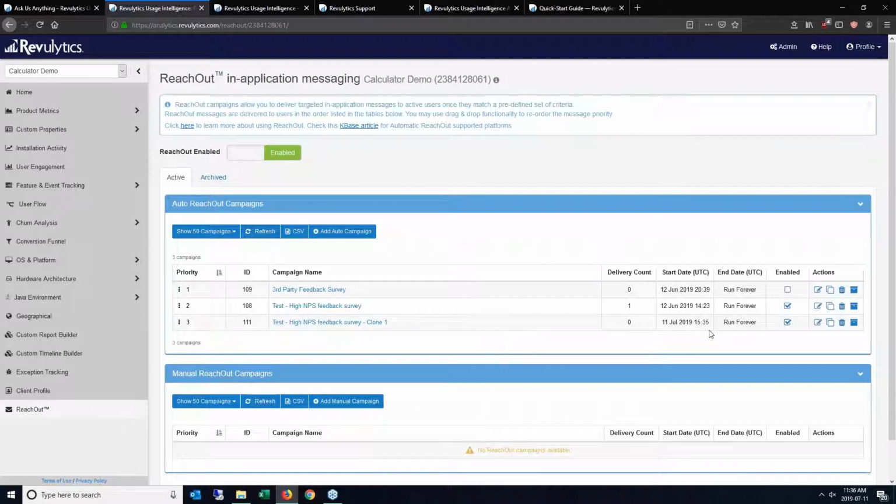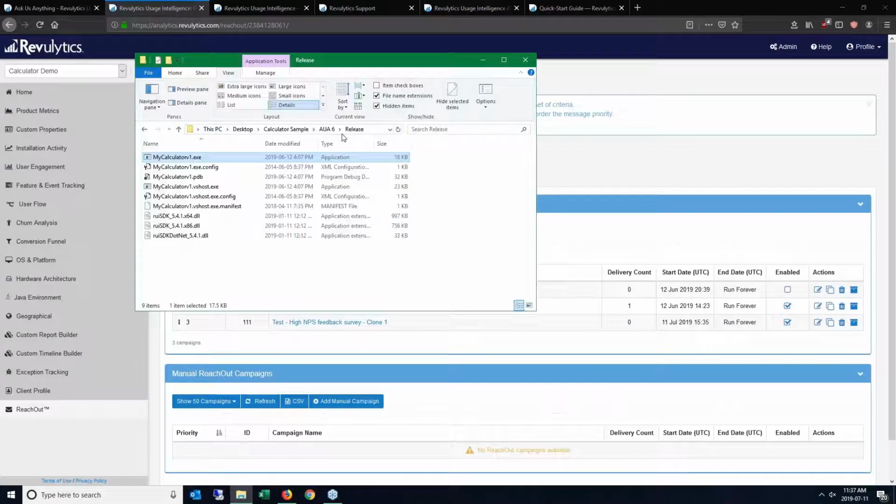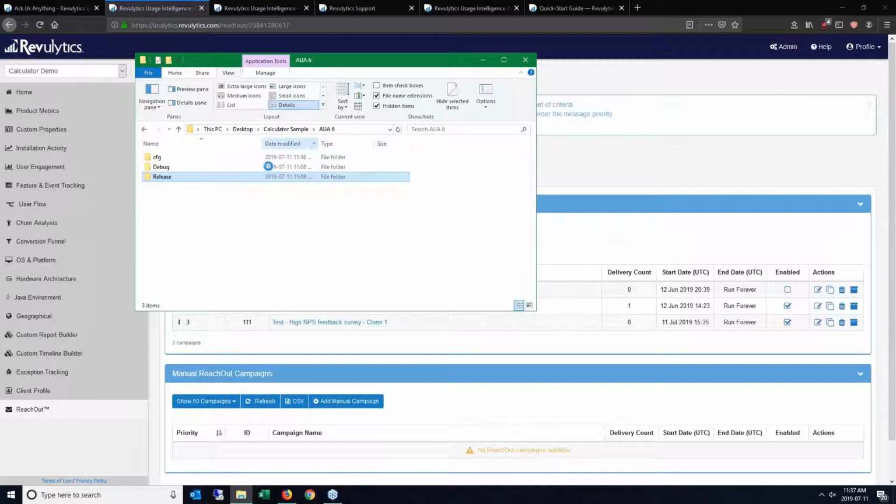Some filtering criteria that we recommend using to send this message to a single machine or a group of machines would be your unique client ID. That client ID you can actually retrieve from your client's configuration file. On my machine, it's this file here that's associated with my installation. So the client ID is taken from that config file. Also my unique machine ID, which is the hardware fingerprint of my machine.